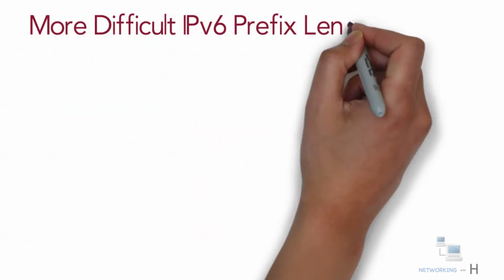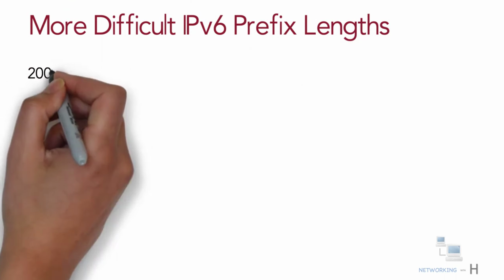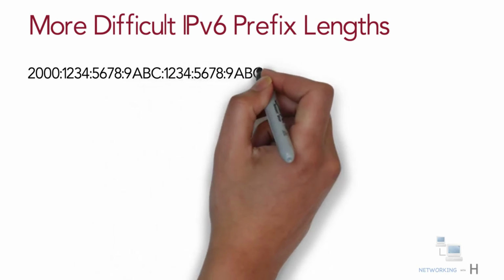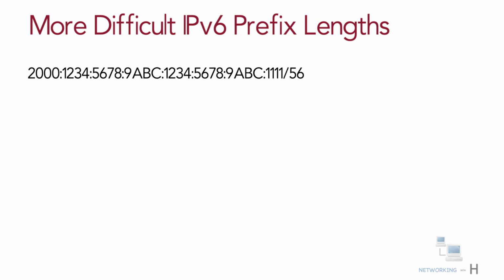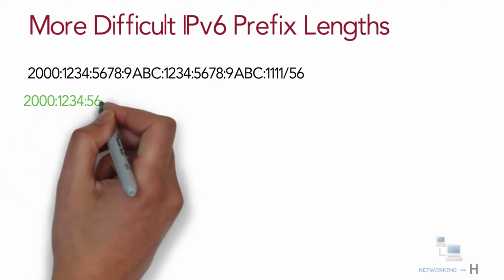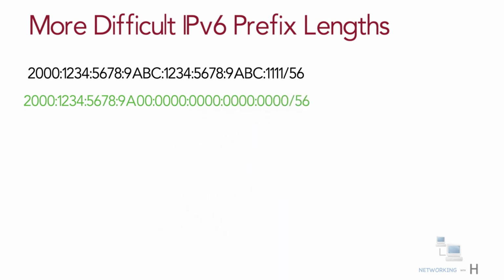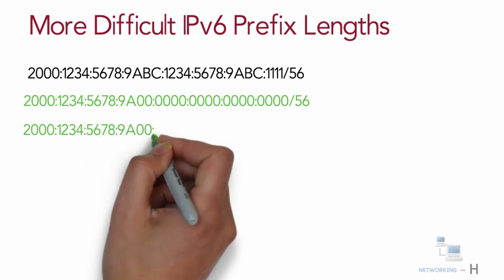Let's look at some more difficult IPv6 prefix lengths. Some prefix lengths make the math to find the prefix very easy, some mostly easy, and some require you to work in binary. For example, consider the following IPv6 address and the prefix length, that is /56. Because this example uses a /56 prefix length, the prefix includes the first 56 bits, or after dividing it by 4, you can say the first 14 complete hex digits of the address. The rest of the hex digits will be 0, resulting in the following prefix. This value can be abbreviated with a quartet of all zeros at the end, as follows.